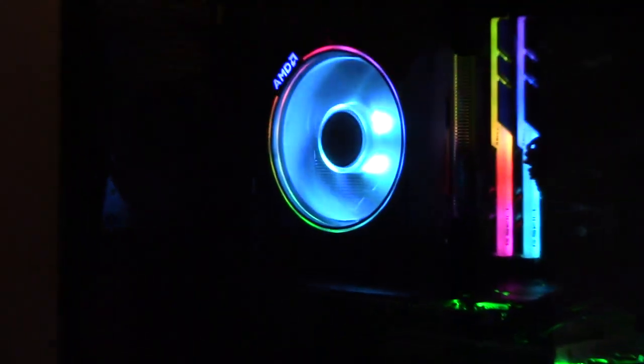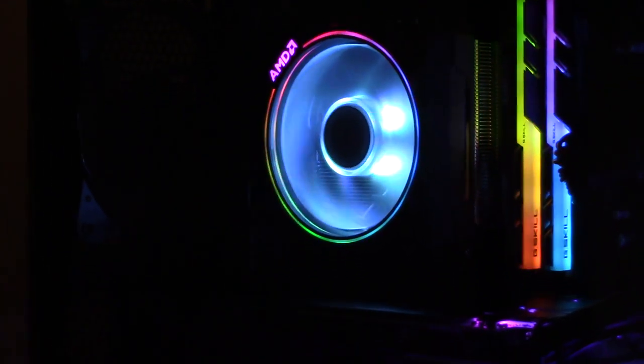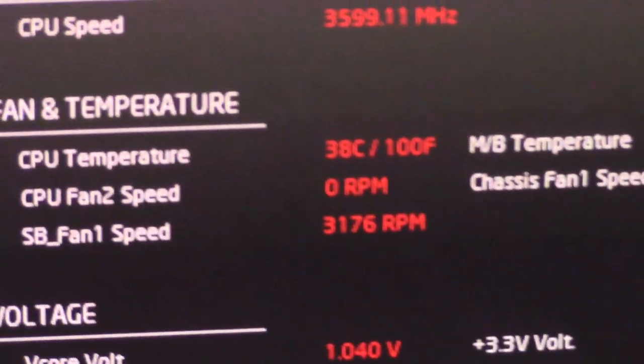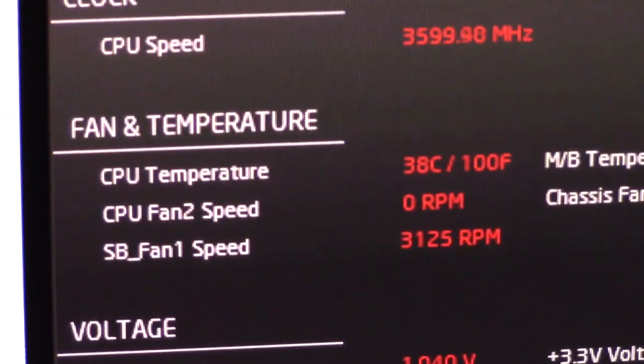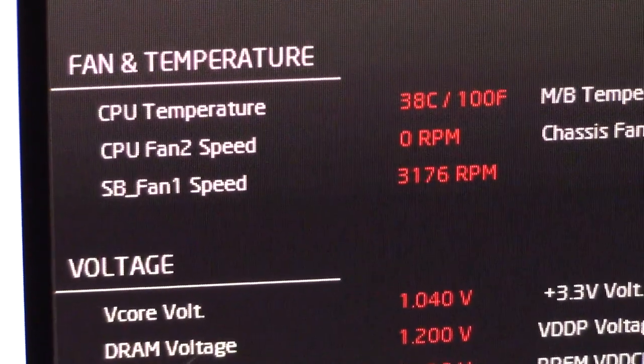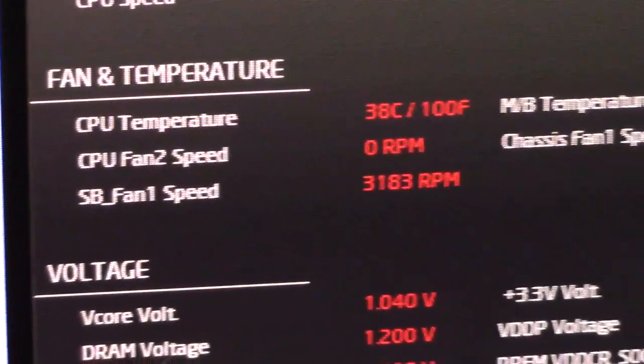The first of which is that the CPU cooler fluctuates the speed up and down and up and down. It's quiet, and it goes, and it goes down again, and up and down. The reason for that is because my CPU temperatures actually fluctuate quite a bit. If we look at the ASRock Phantom Gaming Tuning here, the temperature likes to go between 30 and 50 degrees Celsius usually. It seems pretty consistent at 38 right now, actually, but what it's been doing is dipping down, then spiking up, and dipping down and spiking up.